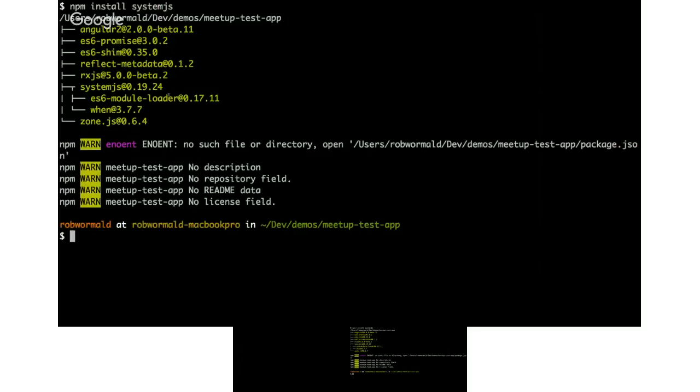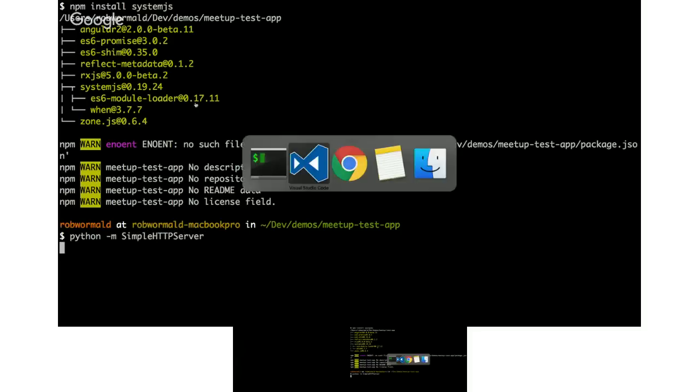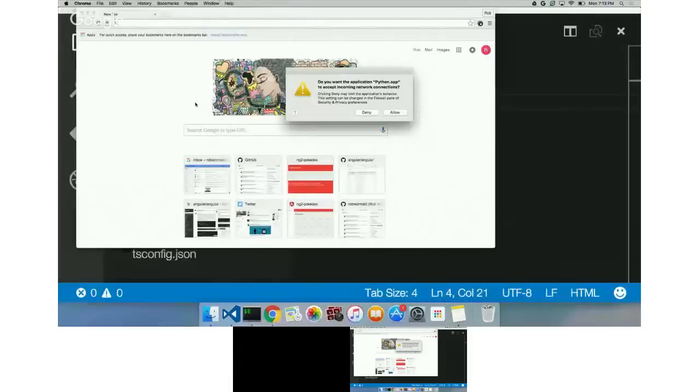And so that has installed, and we will go ahead and start a little local server here for us. Python -m SimpleHTTPServer.